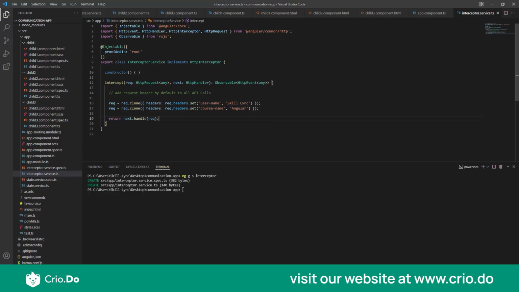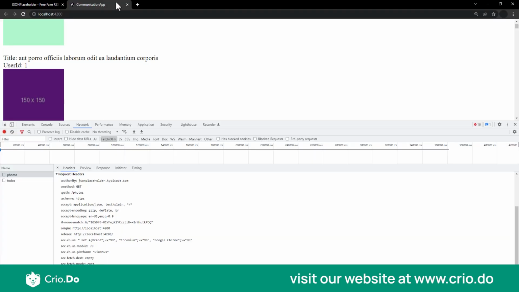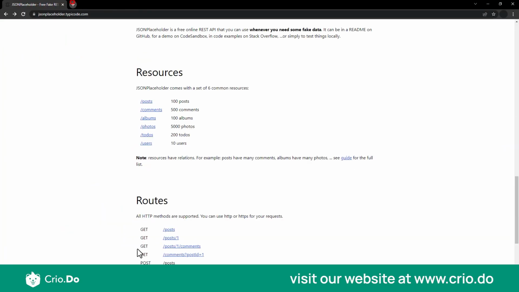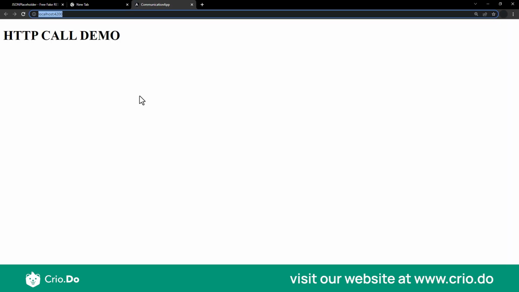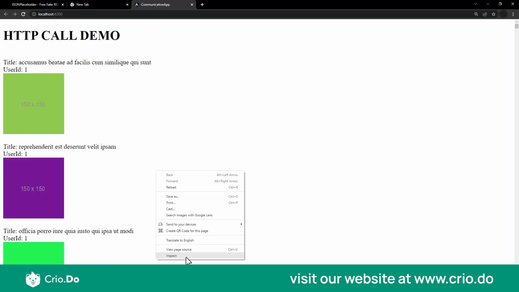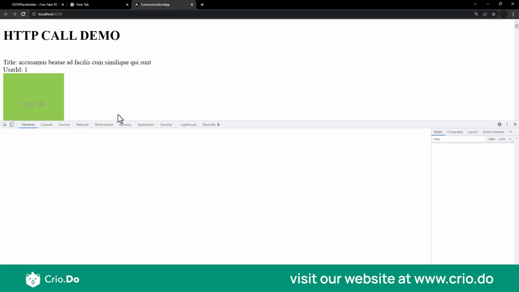Okay. So now just to check if it is working fine, we'll start the server again. We'll go back to the terminal, give ng serve -o, and close the current project which was created earlier. So now the API call is made, and as you can see, we can see the data.